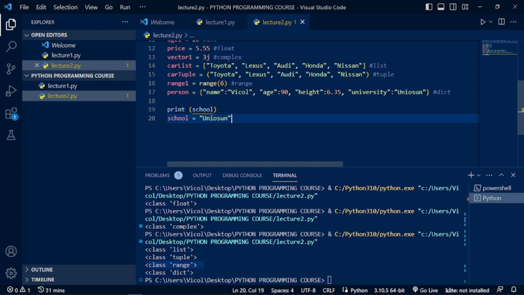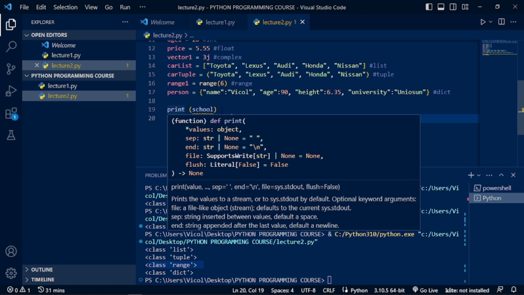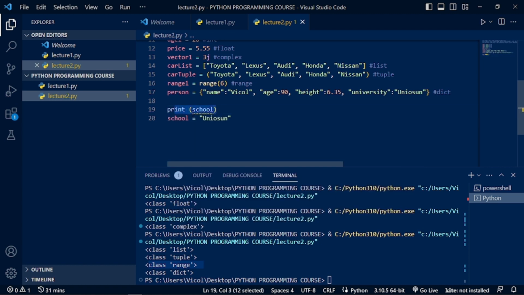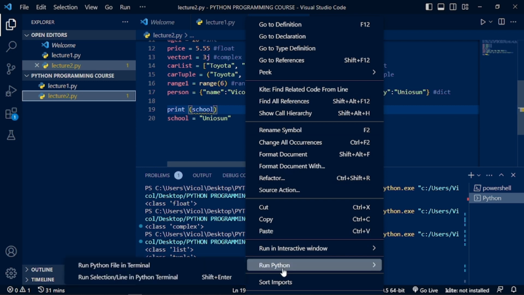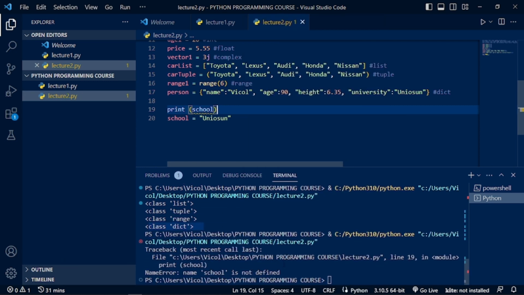But what I want you to notice now is that I said you should print school, but I declared school below where I actually called school, meaning I told my program to print school, and I told it what school is afterwards. Now let's see if it's going to run an error or the program is going to run fine. So if I run this now, as you can see, the error says name school is not defined.